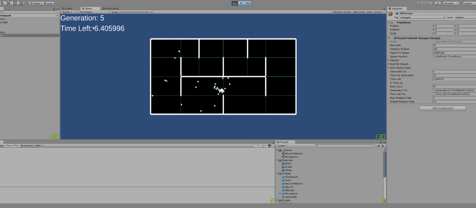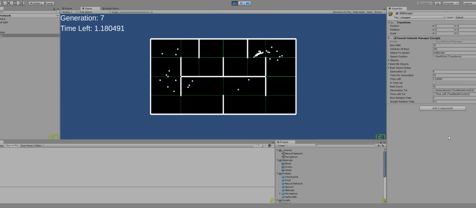Each new generation takes the best neural network, the best performing one, and just makes a copy of it with 10% of the weights changed. Not the biases, just the weights actually, 10% of them will be changed. And it's doing quite well. So yeah, now comes the changing by hand thing.